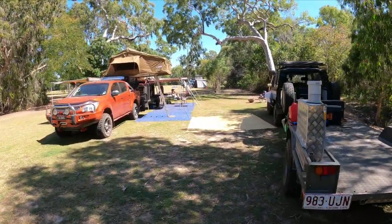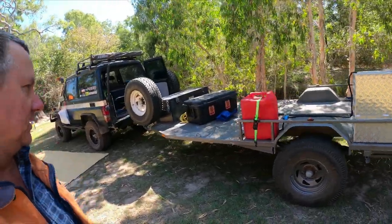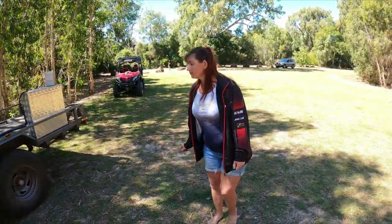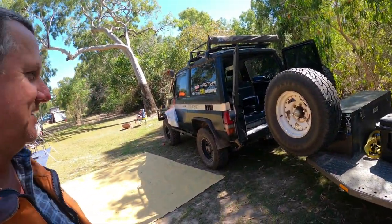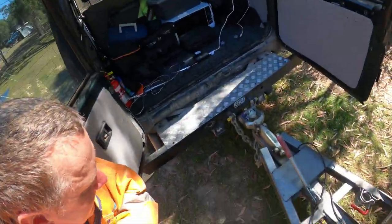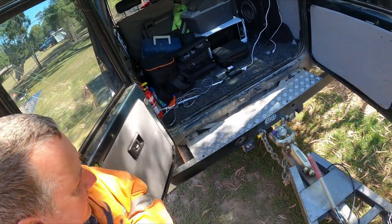This first little trailer my brother built a while ago, just to carry the quads through the bush. We ended up sticking the buggy on it. The old boy decided to rake it big time and bend all the drawbar, so we put a new drawbar on it and just put an Alco coupling on him — they're not too bad of a coupling.